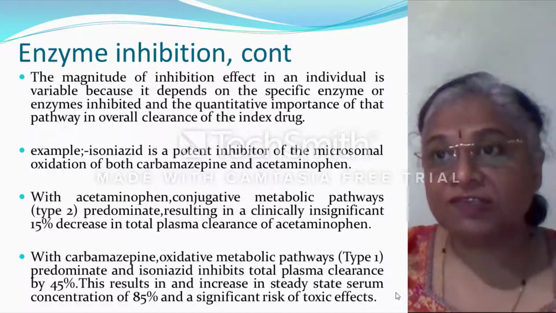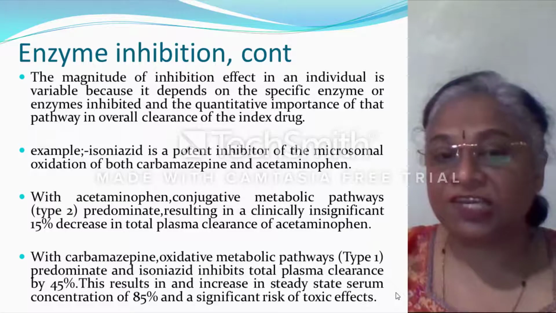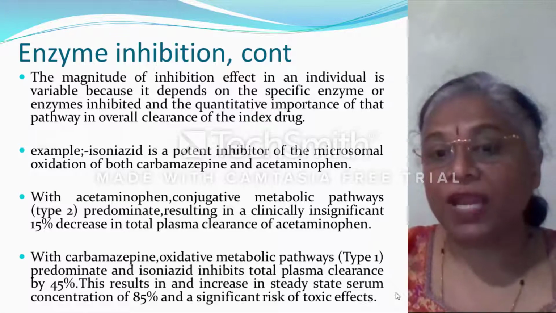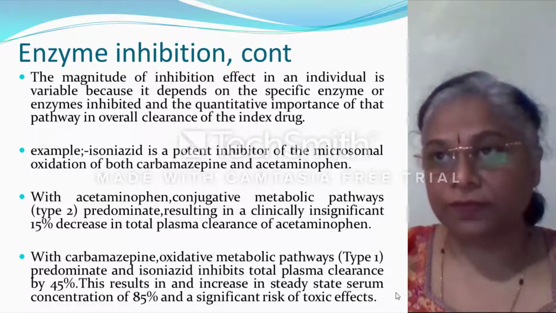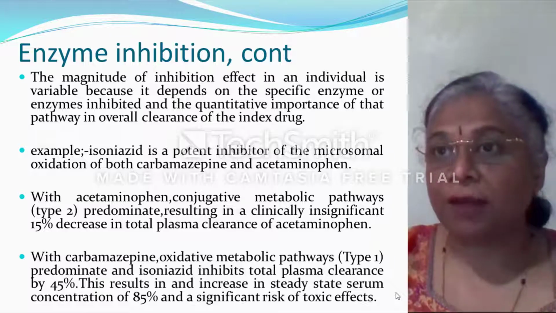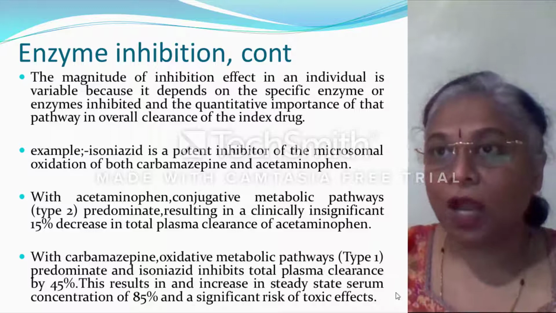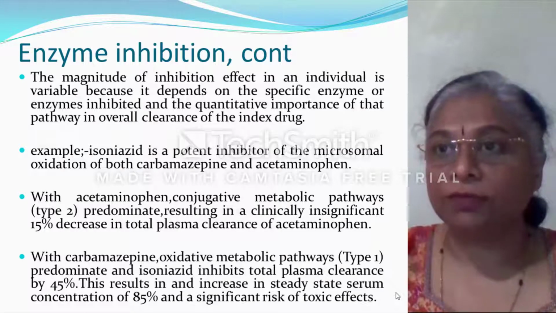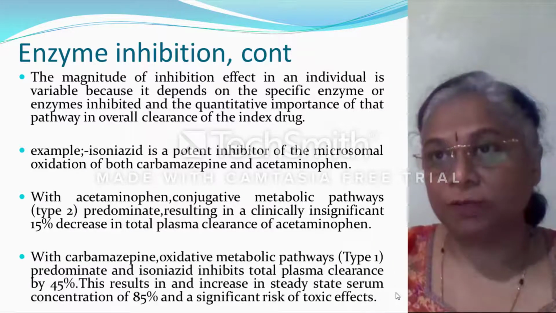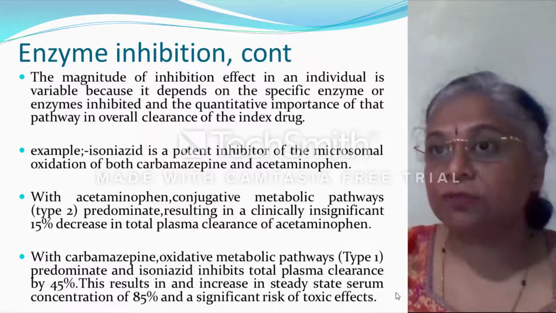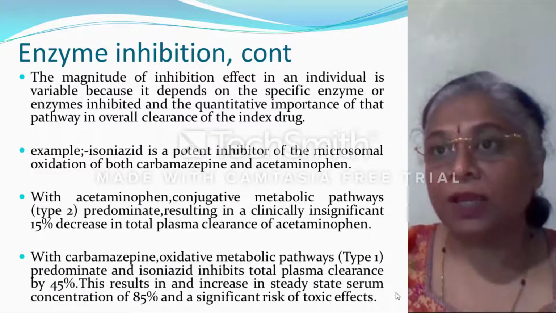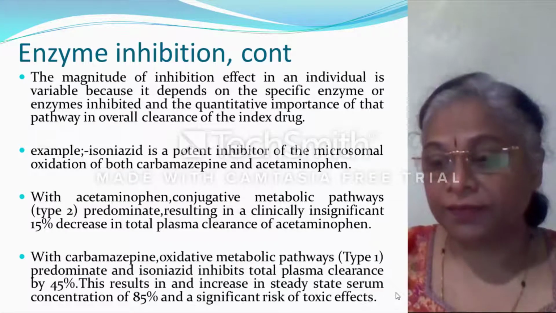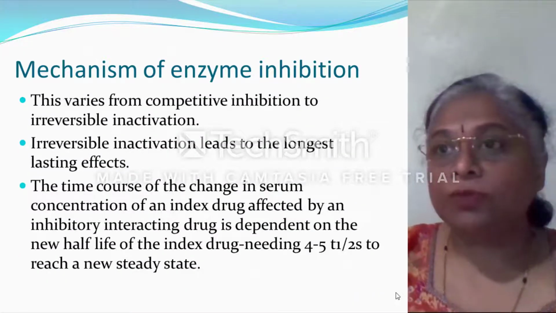This results in a rise in the steady state serum concentration by around 85%, which is a very significant drug interaction. So in this case, the pharmacist should have a thorough knowledge about which type of metabolic pathway is involved in the metabolism of the drug, so that predictions of drug interaction due to alteration in the biotransformation of the drug become easier. Now the second mechanism, that is enzyme inhibition.